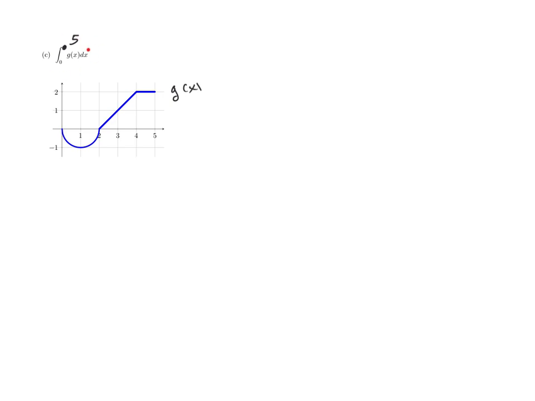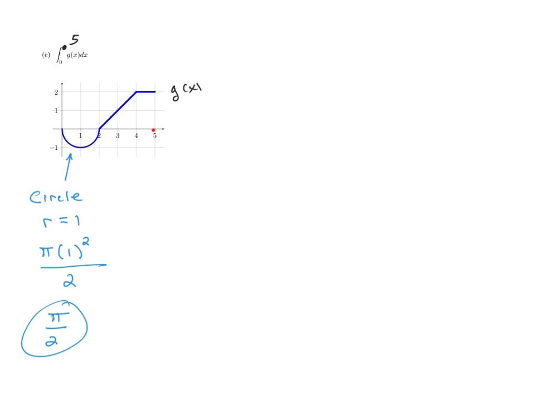So to figure out the answer to this definite integral, I need to know this area and this area. And I think we can break this up into several pieces. For example, this first part here, it appears to be a circle. So let's actually assume that this is a circle. What is the radius of this circle? Well, the radius appears to be 1. Now we're only considering half of this circle. So if we want the area of that region, it's going to be the area of this circle divided by 2. So pi 1 squared over 2 is simply pi over 2. That's the area of that first region.